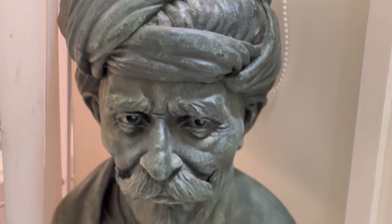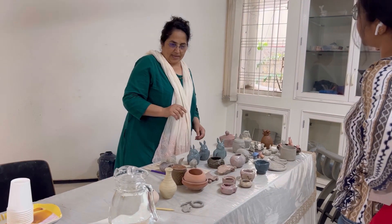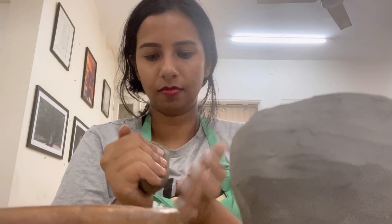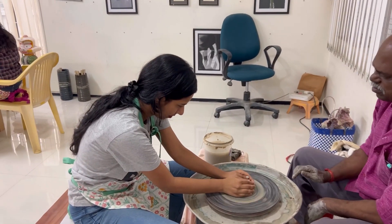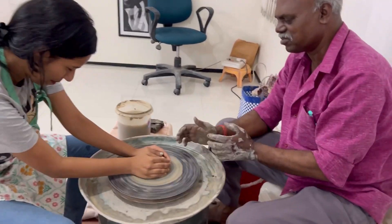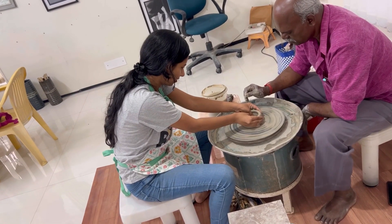These workshops occur every weekend — Saturdays and Sundays — with morning batches and evening batches, so it's easy for you to pick and choose. The one I took was a beginner's workshop; I did not know if I was good at clay or not, so I just wanted to test the waters.